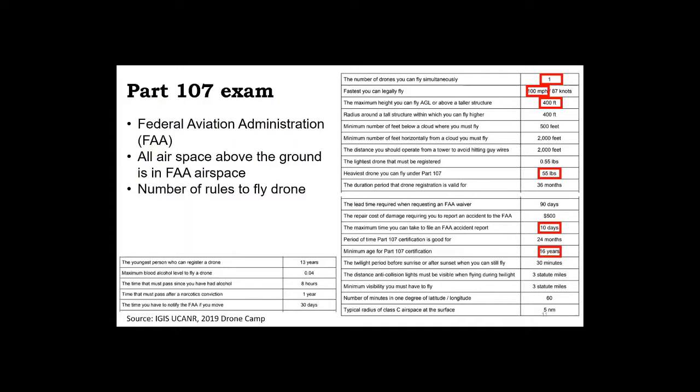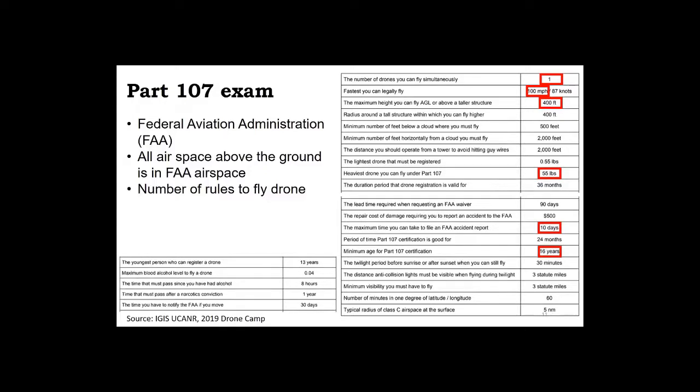So we know the types of drones and different types of sensors that we can use in the drone, but to be eligible to fly a drone, we need to have a drone pilot license, for which we need to pass a Part 107 test. There are a number of regulations administered by the Federal Aviation Administration, FAA, which we need to follow before flying a drone. What I'm presenting here are some basics, and it should not be taken as a complete guide, nor should it be considered as permission to fly a drone.